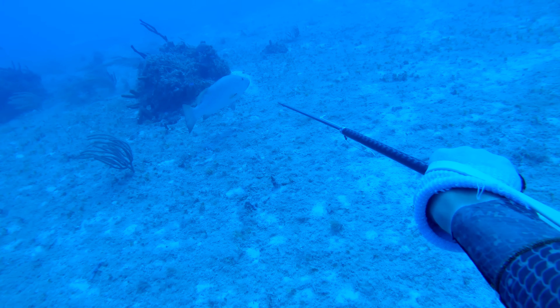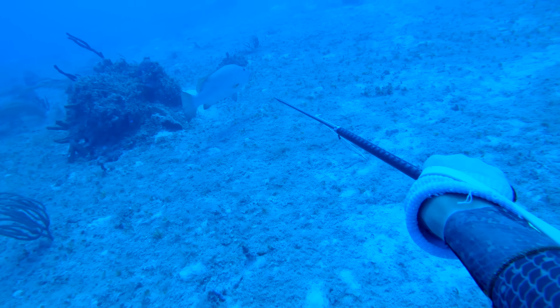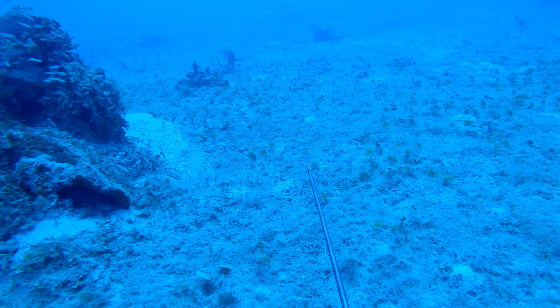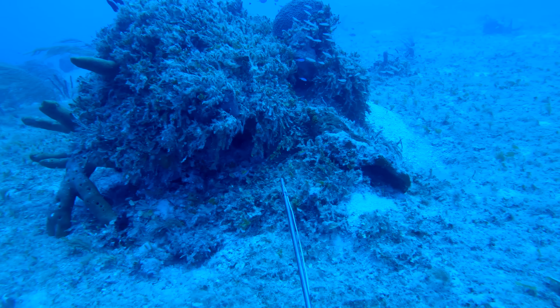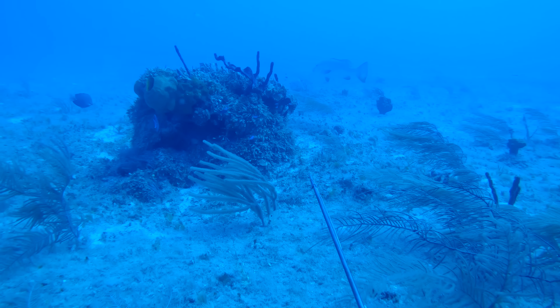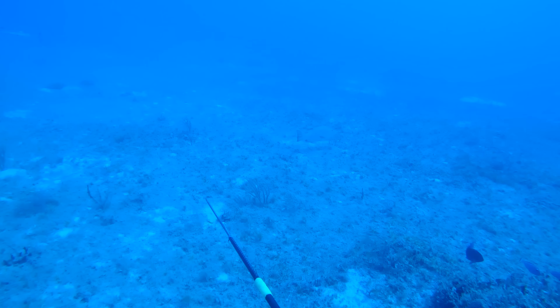As you can tell, there's a very nice kubera and I'm in 112 foot of water. I'm trying to get close enough but unfortunately that just wasn't close enough to really let a shot fly, especially with how thick kubera scales are and holding a pole spear. I lay down here trying to do a little bit of grunting, and this fish is a little bit dumber than the rest I've seen — but still a really smart fish compared to a hogfish or a mutton. Unfortunately I spent about 30, 40 seconds trying to get this fish and it just wouldn't work out. I hit it up to the surface — I think that dive was 2 minutes and 10 seconds or so. I gave it my best but unfortunately it wasn't enough.